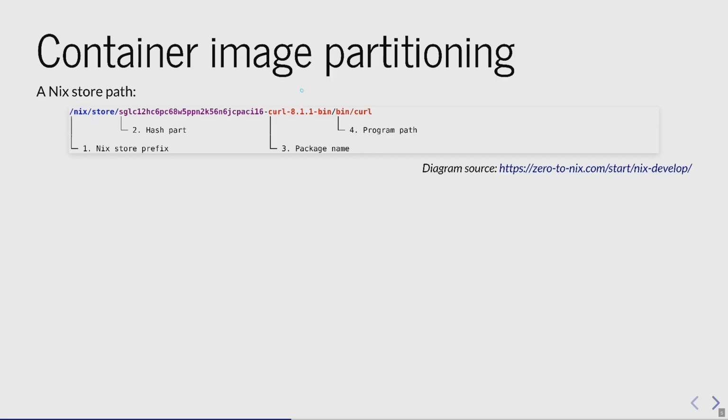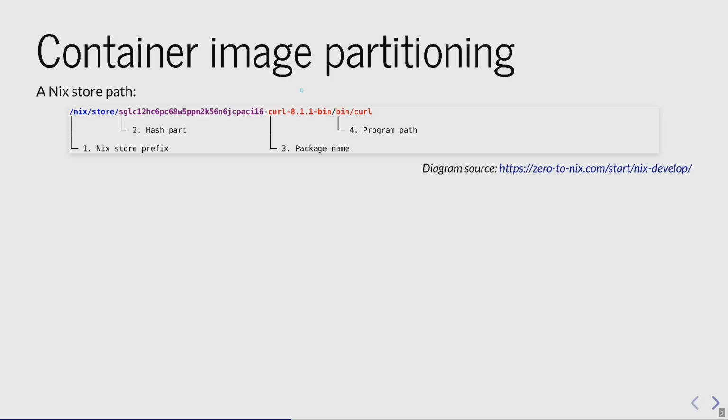So Nix is a pretty big topic, but suffice it to say that when you install software using Nix, all of that software will wind up in the Nix store. And the Nix store is a directory on your file system. By default, it's located at /nix/store. So this is already outside of the FHS standard. So inside of /nix/store, you will have a number of directories and files.